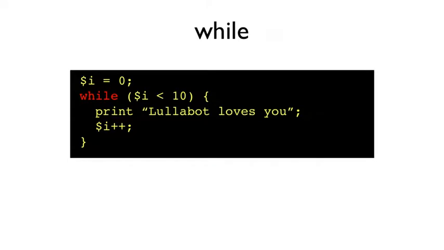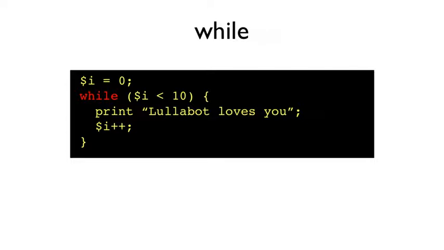Now let's talk about loops. We use loops in PHP when we want to execute a certain segment of code multiple times in a row. Just like conditional statements, loops have a couple different syntax variations in PHP. The first of these is known as a while loop. In a while loop, we're going to have a single condition that will be checked on each iteration of the loop, whether or not the condition still evaluates to true.